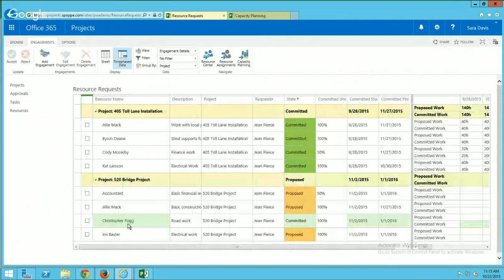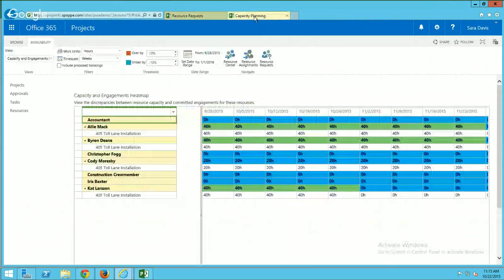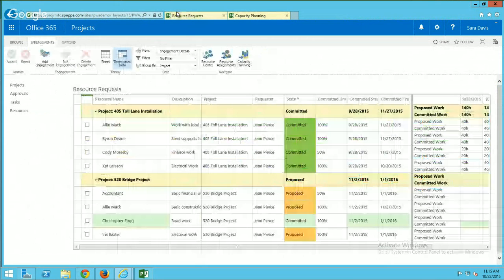Let's take a look at the other requests. So now I also have a request for a generic accountant, and I see that it's 50% for November and December. So let's see who's free for that. Well, I know that Cody is also an accountant, and it looks like he's half-time on a different project, but that means he has 50% of his time free. So I'm going to go ahead, come back here, and I'm going to give Cody for this one.